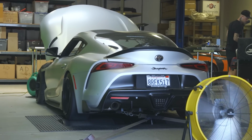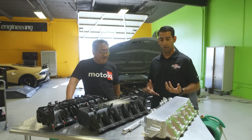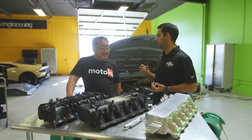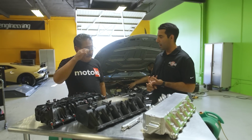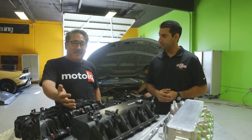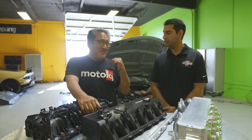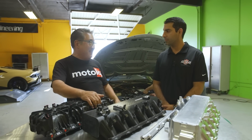That's really what we're targeting because we're making this obviously for any Supra owner who wants to have it on their car, but we're really targeting the upper echelon of drag racing, motorsports, in terms of guys who are doing endurance racing, track racing. So guys who can really take advantage of the cooler. One of the things too is that in the Supra, there's a lot of stuff going on in the front, so you really can't just rip the front apart and put an air-to-air in there.